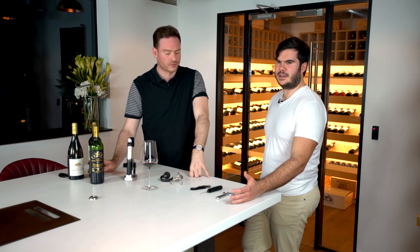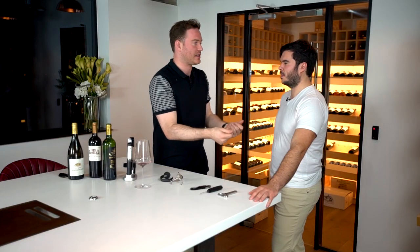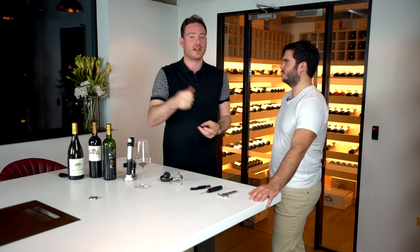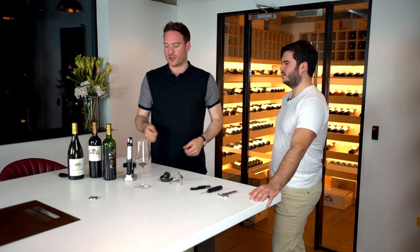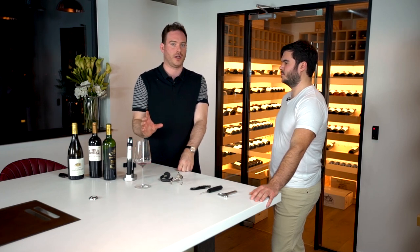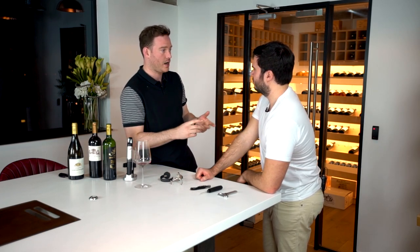This works really well with fine wine too. If you've got a bottle worth £80 or £100, you don't have to get a group of mates together to justify opening it. With the Coravin, if you have that aspirational bottle or a gift you've spent a little more on, you can taste it more often — just one glass — without damaging the bottle or the quality of the wine. It really is an exceptional gadget.